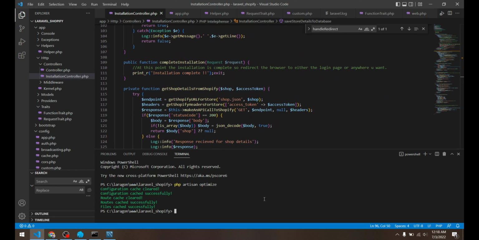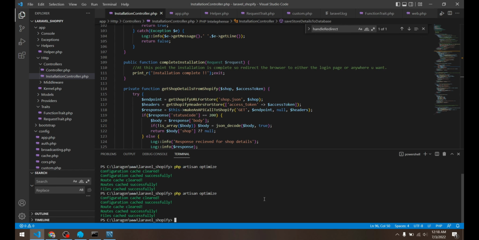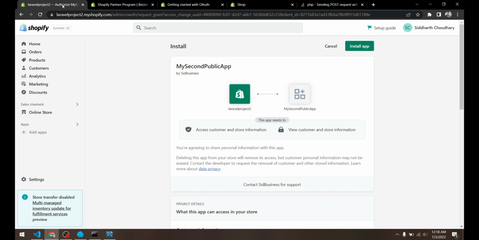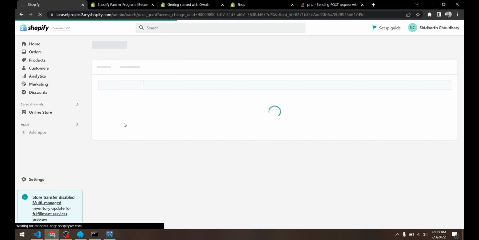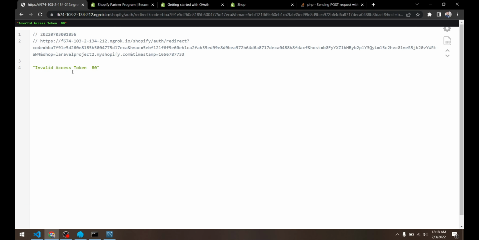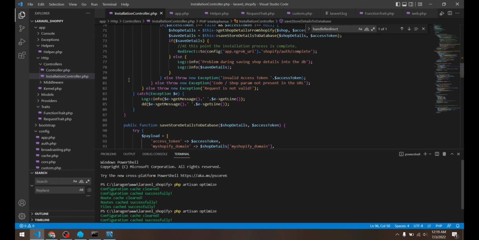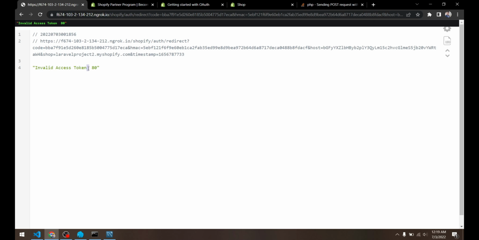Let me run PHP artisan optimize finally, and let's see what happens when I click install. Invalid access token 80. So what happened here? At line 80, I'm throwing this invalid access token. I think I got null here.